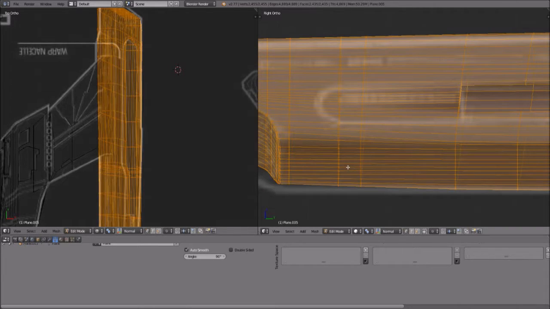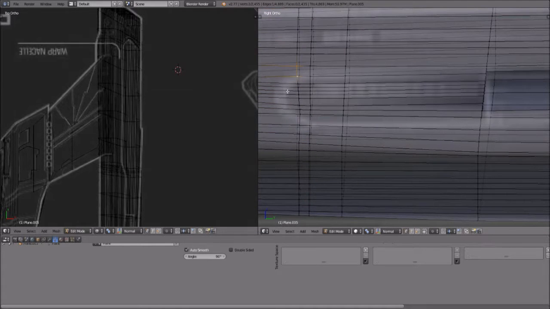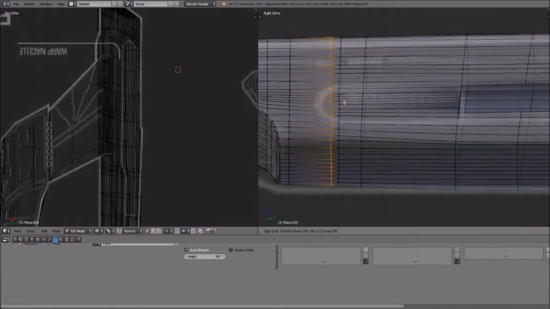So what I'm doing, just to review, I know I've done this before, is I select one. There are several different ways to select an edge loop: you can either click it that way, or click two adjacent edges or vertices and go into edge loop, and it selects a whole edge loop. Press G twice to move along the axis, and I just move that along there.